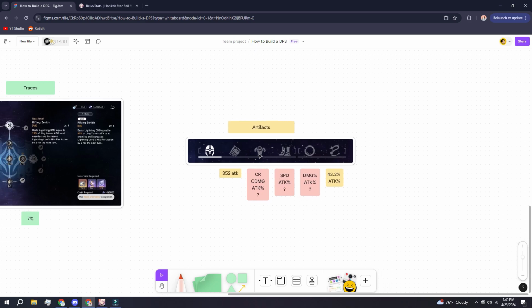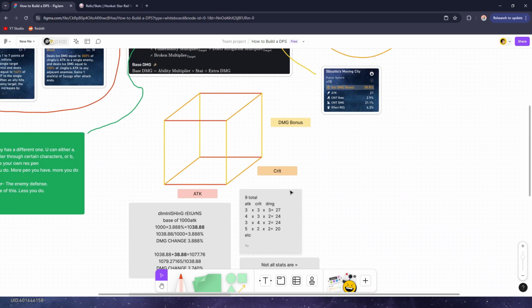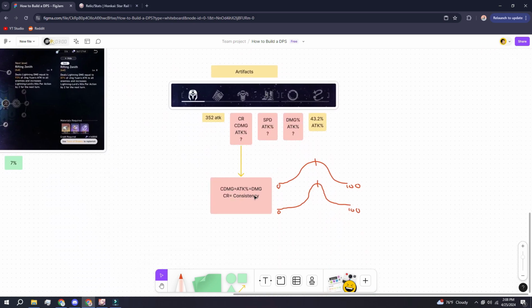So the next question is, what do you build for your chest? Crit rate, crit damage, attack percent. Okay, so for crit damage and attack percent, we can essentially think of it in regards to just doing more damage. So going back to this formula, essentially we're just making bigger numbers over here. But for crit rate, on the other hand, it's just being more consistent. So we can visualize it in a bell curve.